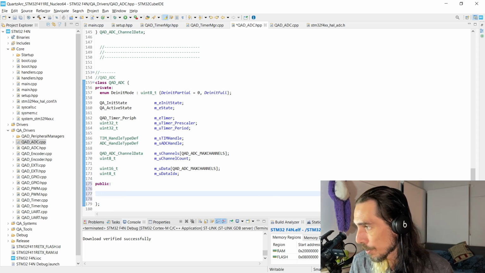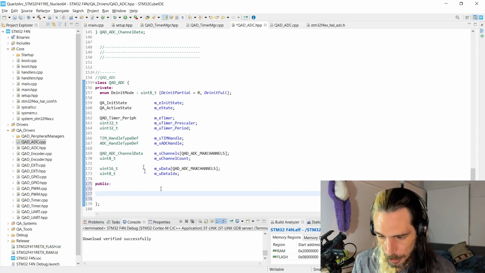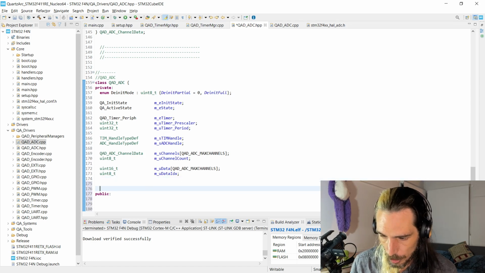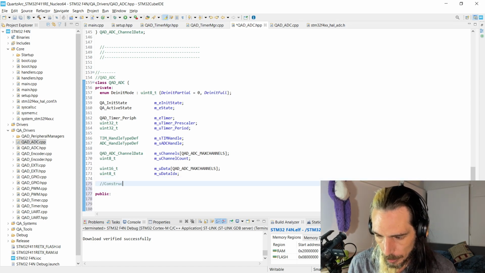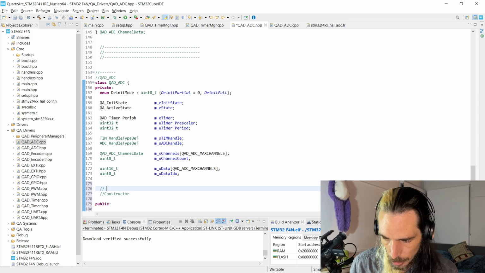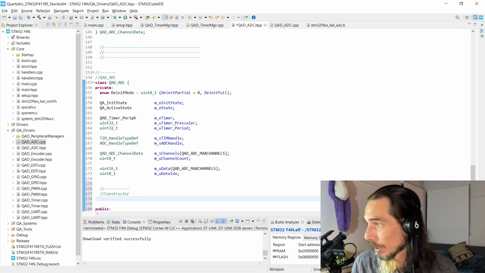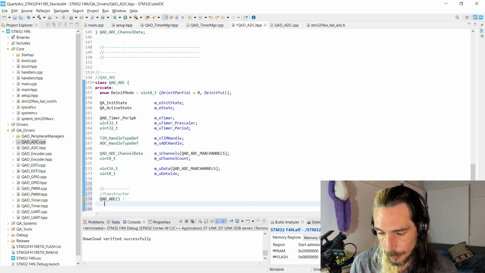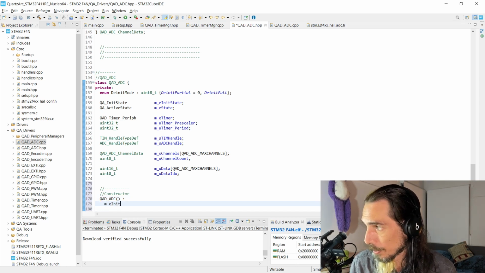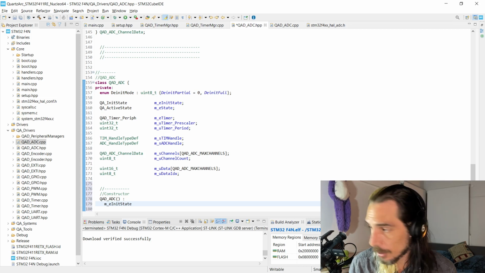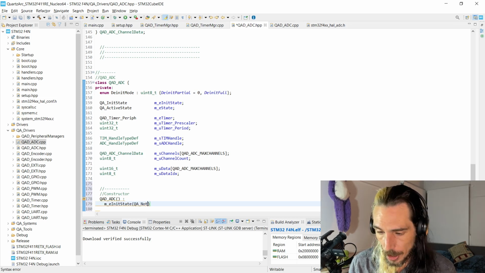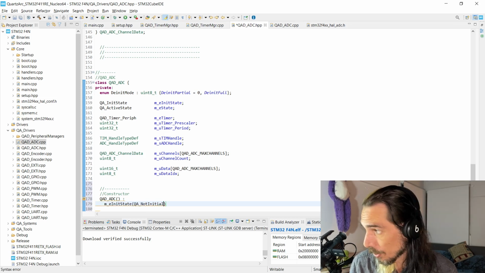Now, of course, because we're going to be working with a singleton class, we're going to be popping our constructor in the private section. And a few things we want to initialize in here. So we want to set our init state to not initialized.